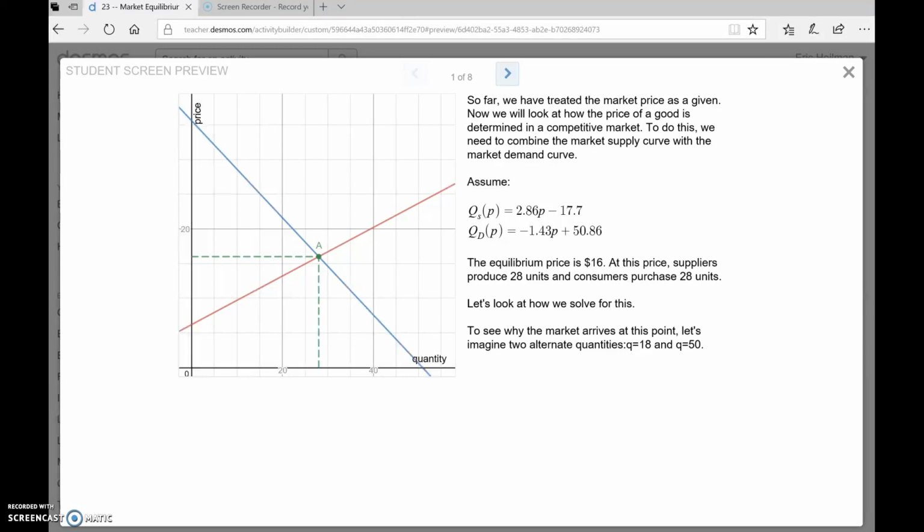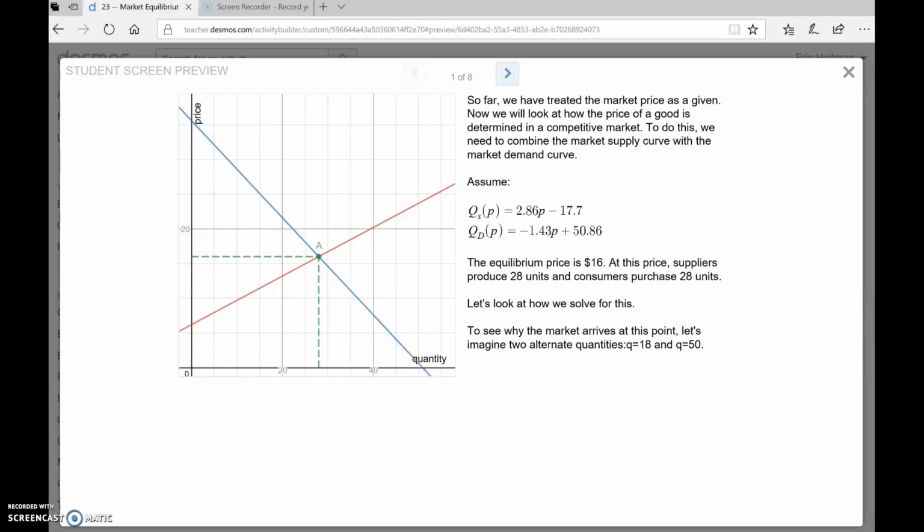So far this year, in problems we've been doing, it's just said things like, okay, assume the market price changes from $15 to $30 or whatever. So what we're going to be looking at now is how the market price is determined, and how different changes on the consumer and producer side affect that.